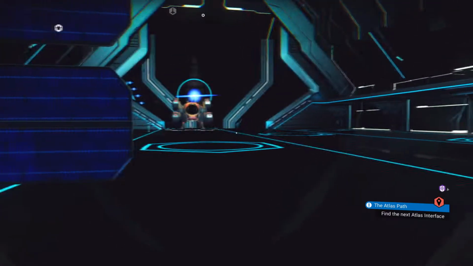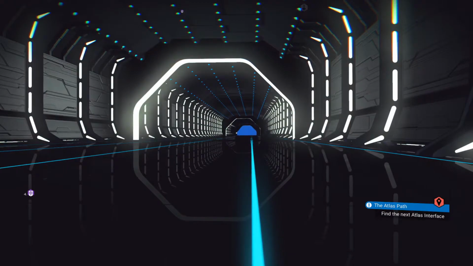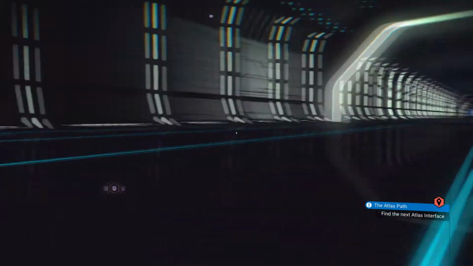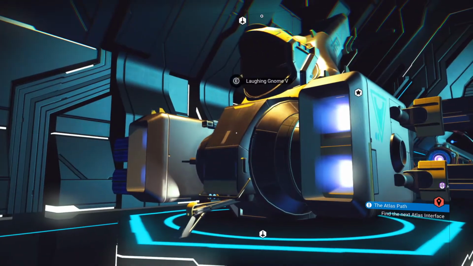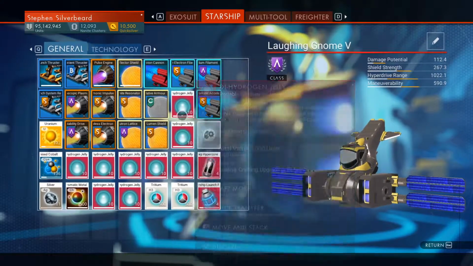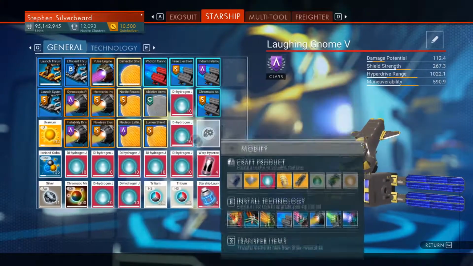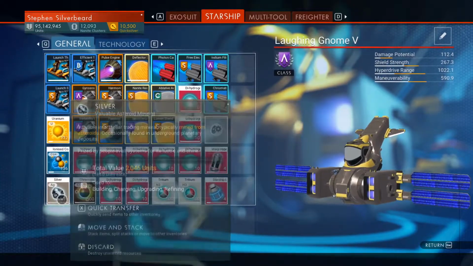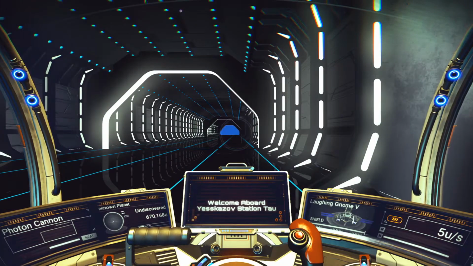After 2 videos of base building I feel the need to get back into the normal rhythm of the game, start the journey towards the center of the Hilbert galaxy, and I've got a couple other things I need to tidy up. If I show you here, I need to stop off at my freighter and drop off some dihydrogen gel. And of course what I need to do is to keep building my base, I need a great big pile of silver. So what we're going to do is jump into the Laughing Gnome.